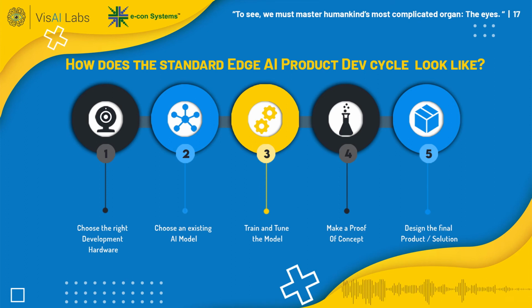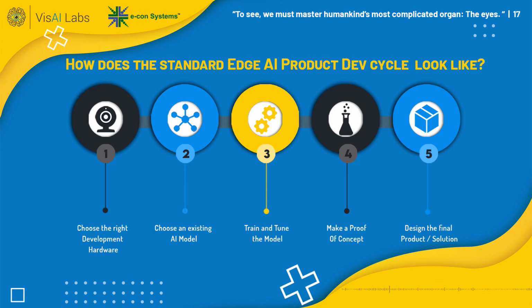So you pick up an AI model, and then you work with it. You first evaluate it on this platform to see how it works for your particular use case. Obviously, it's not going to be a perfect fit. It will not work 100%, but you will be able to appreciate some of the algorithm working, and you will also see where it is lacking. That is the time when you go ahead and tune this model for your requirement. You have to figure out what is not working, then tune the model accordingly, and also train the model with your database so that it starts bringing in the accuracy that you require.